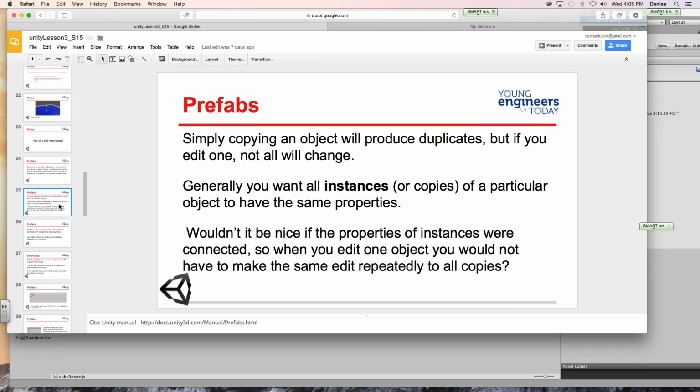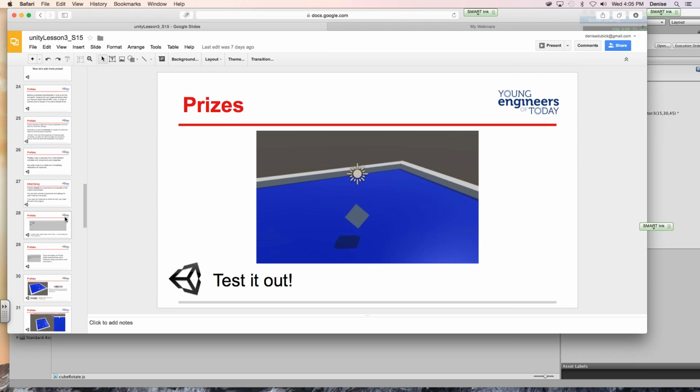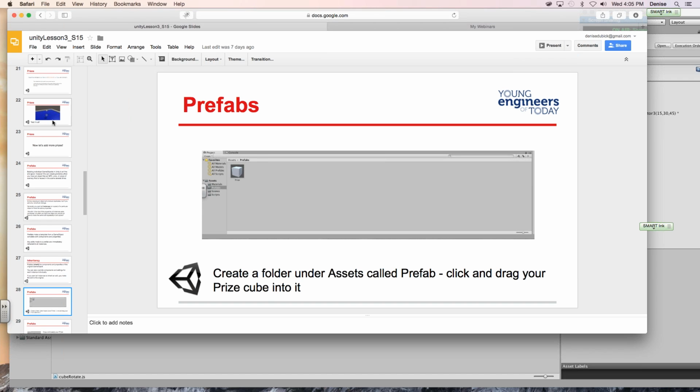Have you made the prize rotate, the little box? It's called cube rotate. I got the cube to rotate, okay. And is it a prefab? Did you make a folder called prefab? Okay, we'll start there.